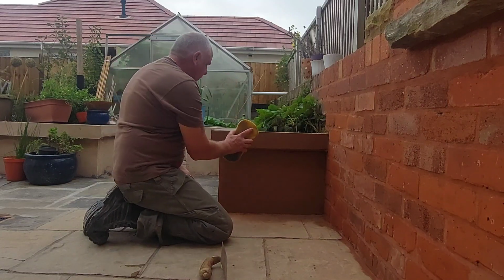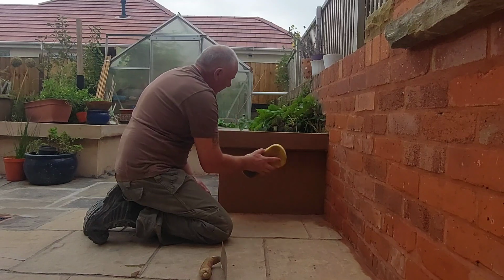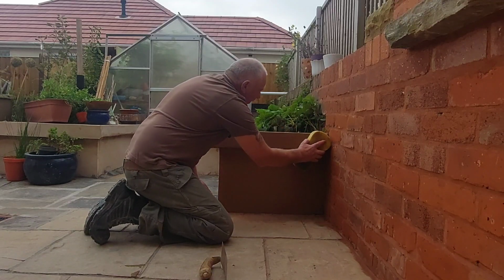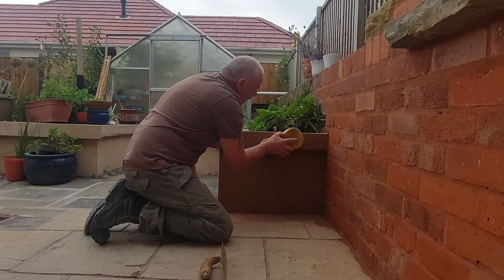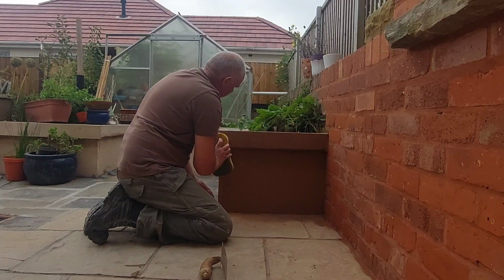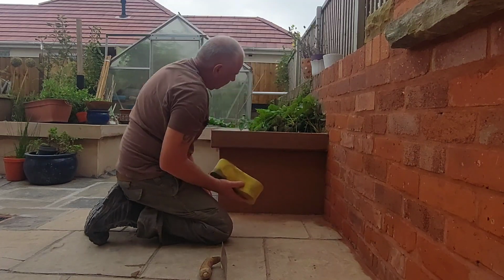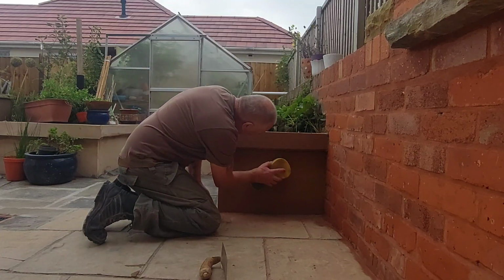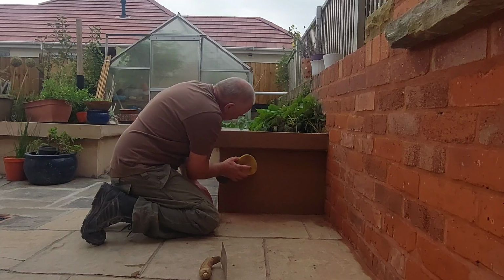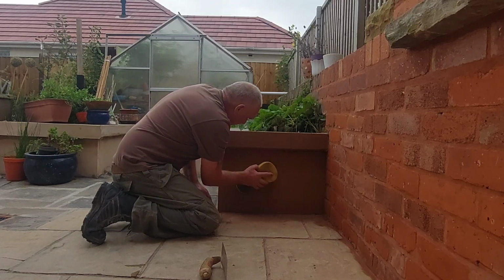Then we get our sponge, we just gently, kind of like a figure eight, on it, like so. And what that will do is, one, it'll open up the surface, which is what you want, and two, it'll get rid of any little trowel marks, etc. that are remaining. It's still slightly too wet, but I'm not that bothered, to be honest.